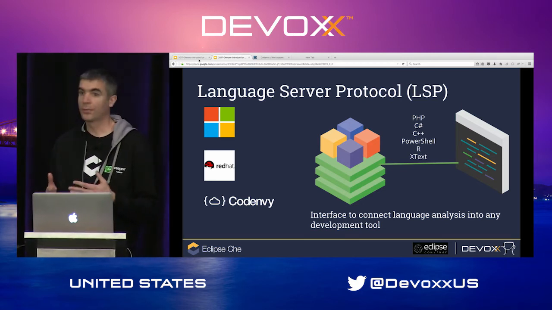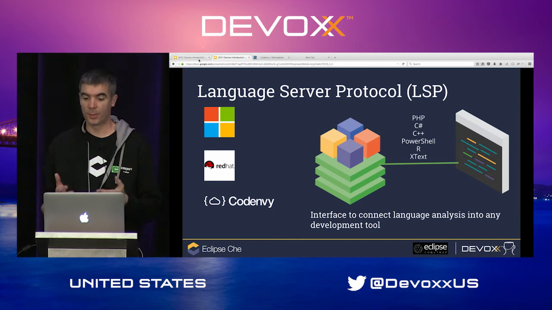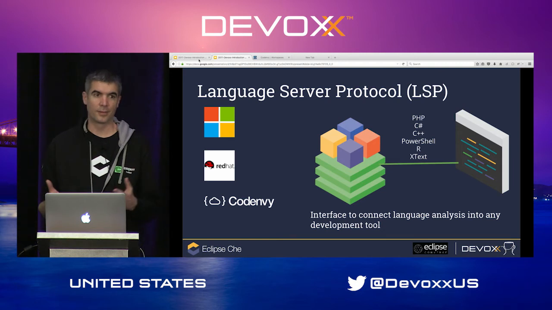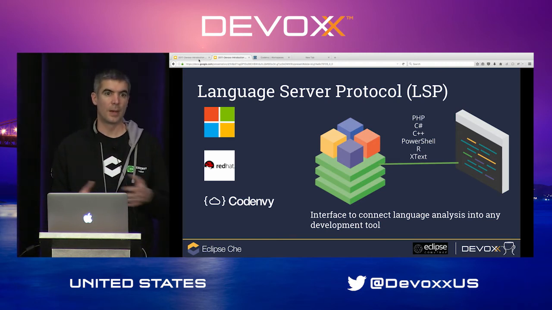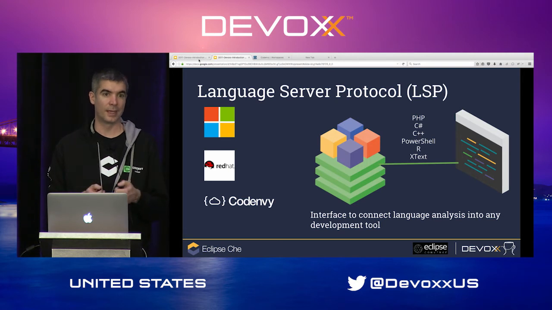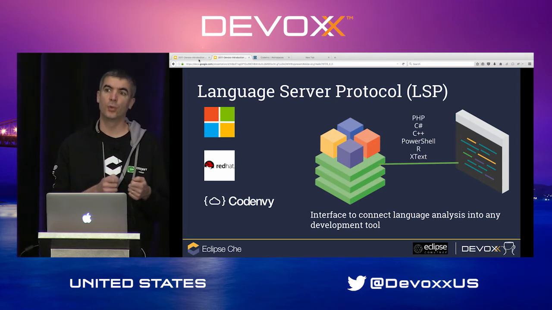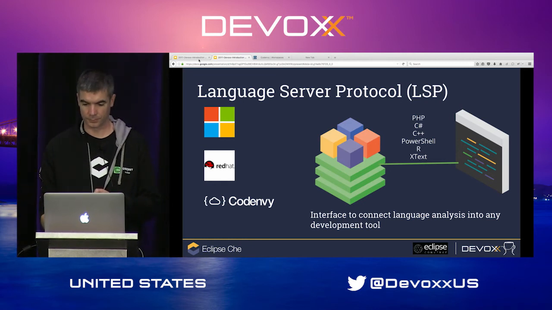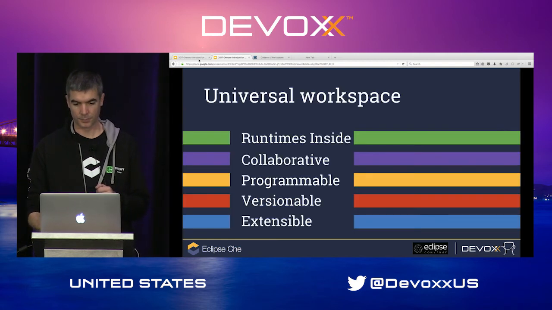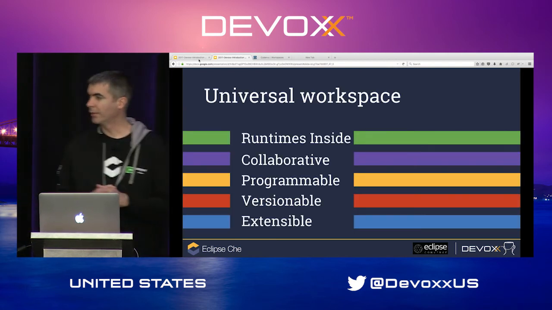So for example, we have some language servers for PHP, C#, R, and more, but you can define your own language server implementation, plug this implementation inside Eclipse Che, and then you will have the code completion for your language. And for this, we are working with Microsoft and Red Hat. So I will let Stévan conclude.